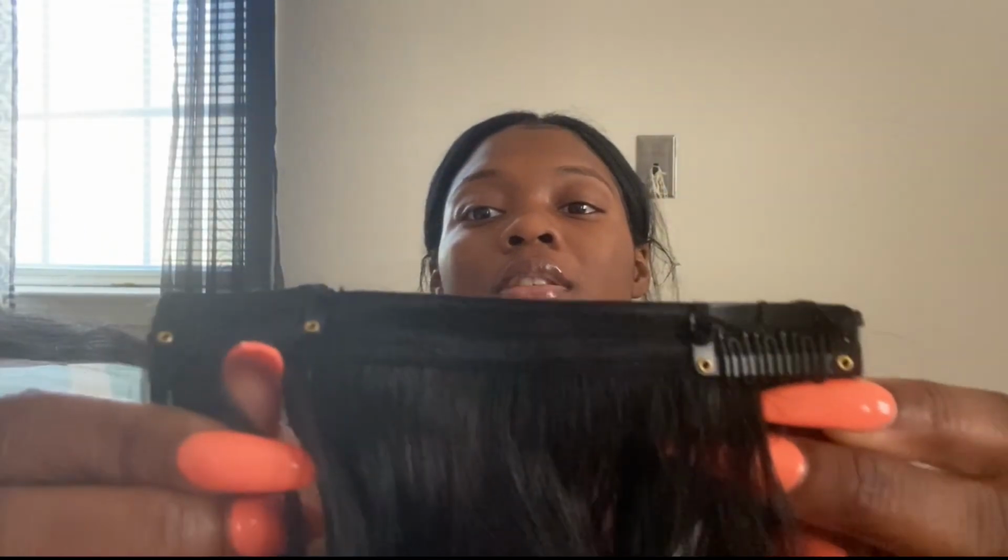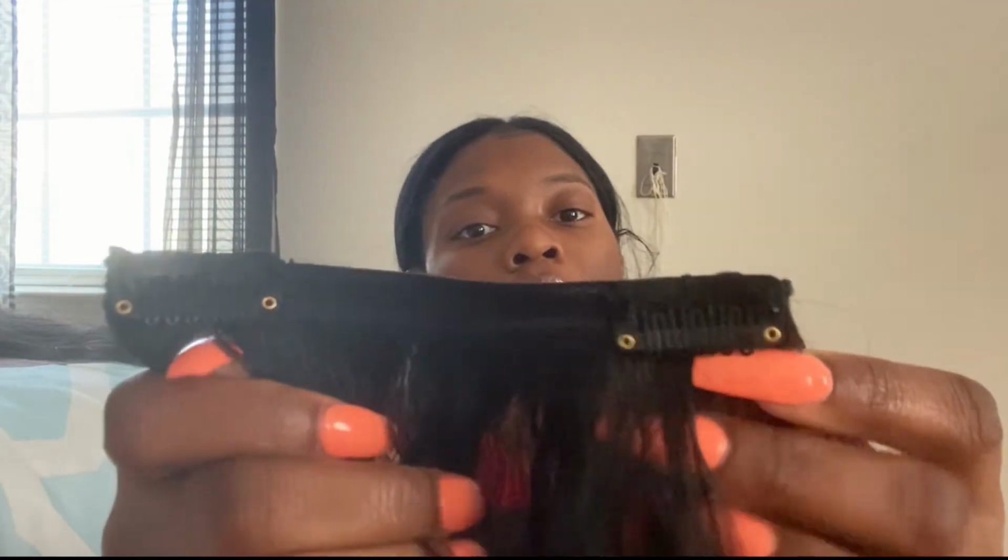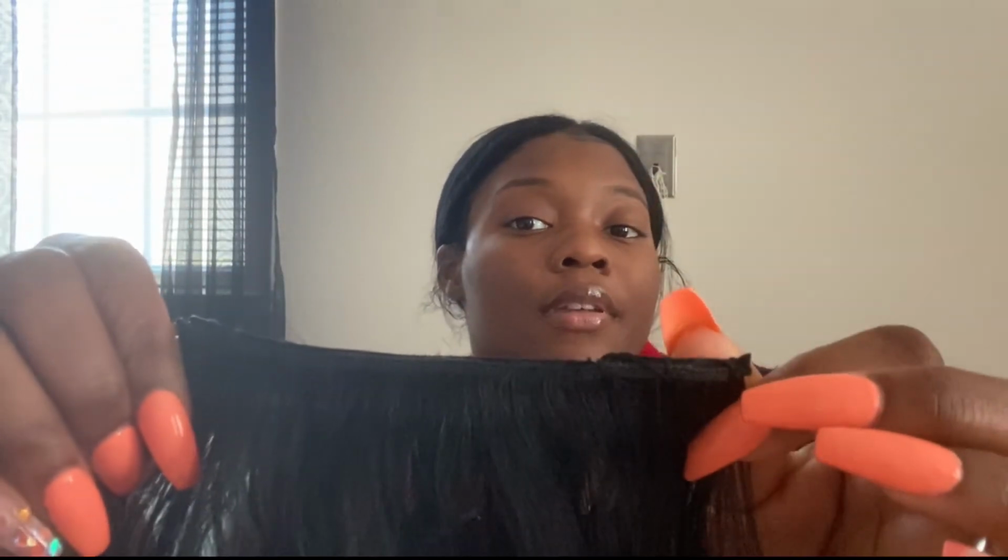Okay, so yes, y'all. So these clips are nice and sturdy. If you have any other questions or any tips for me, let me know, and I'll be happy to try those techniques out. But yeah, this is it. Here's what the clips look like. There's the thread work on them. If you lift it up, you don't have the ribbon side showing. You have the ribbon on the other side, so there you have it. Okay.